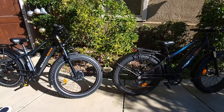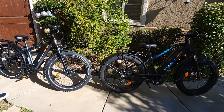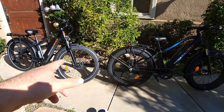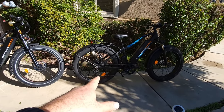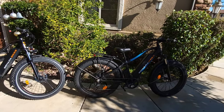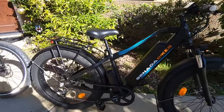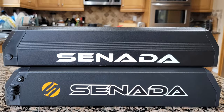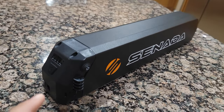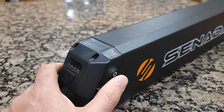Now I want to talk about the differences. Visually there's not much difference other than the tires. The Pro comes with reflectors, and the wheel reflector is a little bit smaller than on the regular Sabre — not a big difference at all. The seat post and frame are exactly the same. The battery is the same design and same size, but the Sabre Pro battery also has a power button so you can completely turn it off.